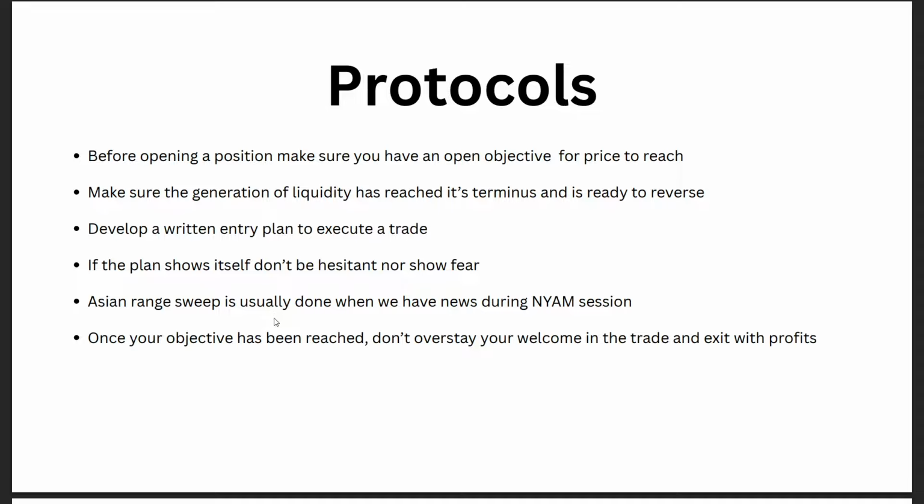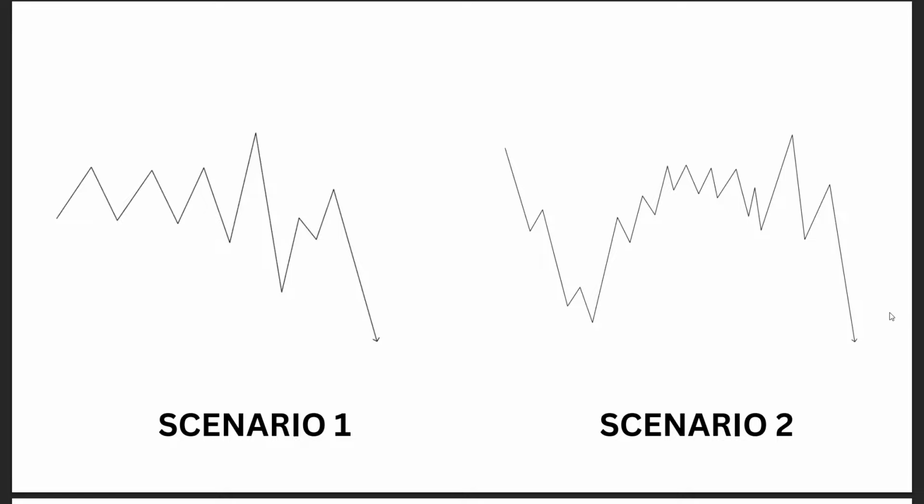So the Asian range sweep is usually done when we have news during the NYAM session. All right, so over here, for example, later in the day you have a major news event or red folder news, right? You will see this pattern working a lot better when you have news coming up later in the day. Sometimes this would be London and this would be New York in indices. In Forex, this could be the Asian, this could be the London session, and then New York will just start consolidating after the distribution. So you have to differentiate which asset class you want to place yourself in during the news time.